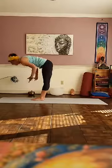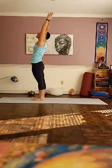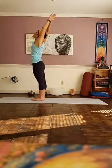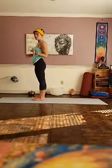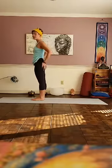And then on your inhale breath, gently roll yourself out. Vertebrae by vertebrae, palms come up. Shoulders open, slight back bend. And drop your palms by the side. We're going to move into some gentle sun salutes. So take your time. Move through 2 rounds of this. This is going to warm up the body.